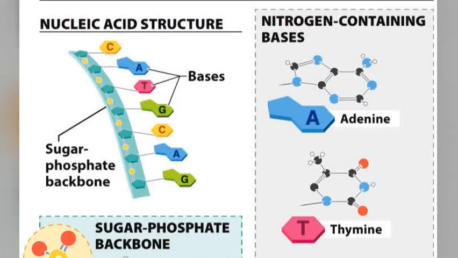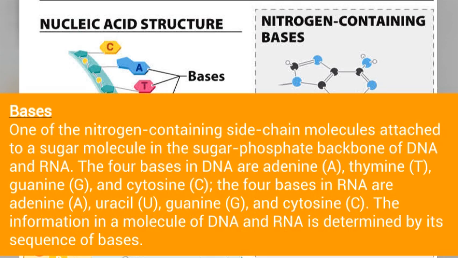In both types of nucleic acids, nucleotides are linked in a series to form this ribbon-like strand, and this is the backbone of the nucleic acid molecule. So you have the sugar molecule portion of the nucleotide is attached to a phosphate group, which is attached to another sugar, which is attached to another phosphate, and so on and so on. So attached to each sugar and protruding from the backbone is one of the nitrogen-containing molecules called DNA or RNA bases. And they're named this because of their chemical structure.